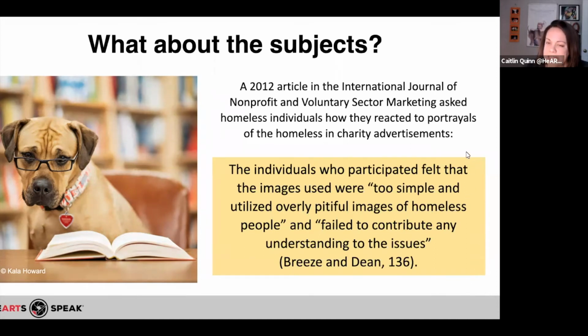And I think that this makes sense to us logically, and feel free to drop in the chat if you agree or if you have more questions. If we are oversimplifying and only using a guilt appeal and the imagery and messaging that goes along with that, there's no real understanding happening about human homelessness, about pets who lose their homes, about people and pets who are in crisis, right? That is being thrown out in the wash with a guilt appeal.